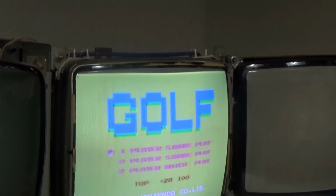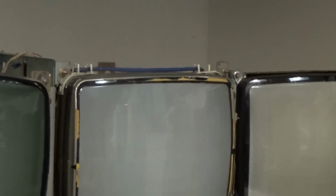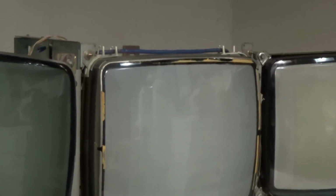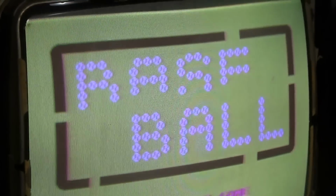All right, now is baseball messed up? I did put them in the right, I swapped them. So now baseball will come up, and baseball's going to be weird. So that kind of shoots that theory in the foot. Baseball's messed up.